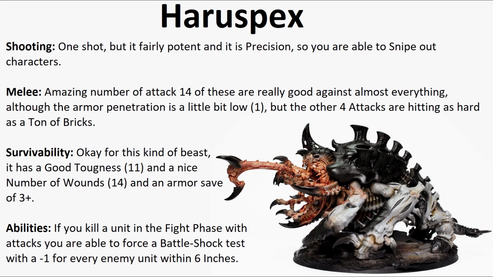Haruspex. Another big tough monster. Okay, on its own, it has a really great stat block. It has a really great toughness of 11, it has 14 wounds, 3+ save, and okayish movement speed. And it also has one interesting ranged attack, with somewhat of a short range and only one attack, hitting on a 3+, with a strength of 6, 2 points of armor penetration, and damage d6 plus 1, which is okay, but the strength is a little bit low.